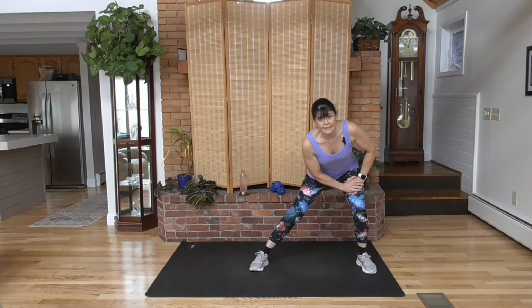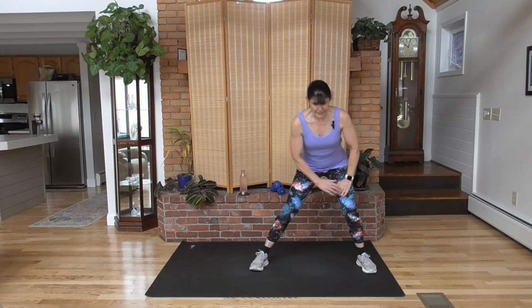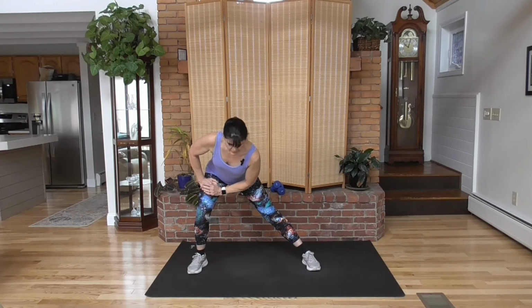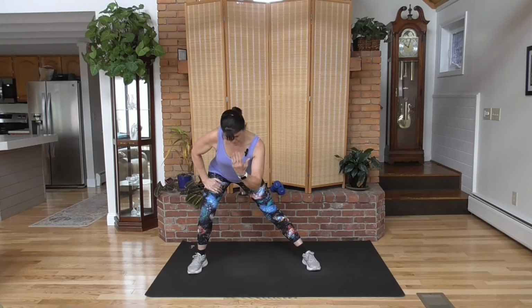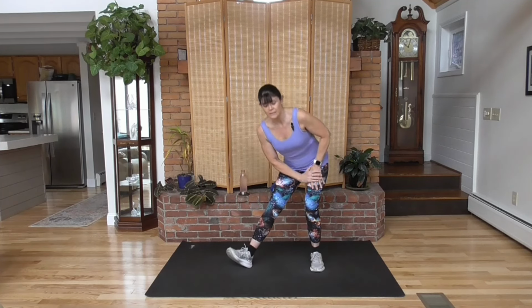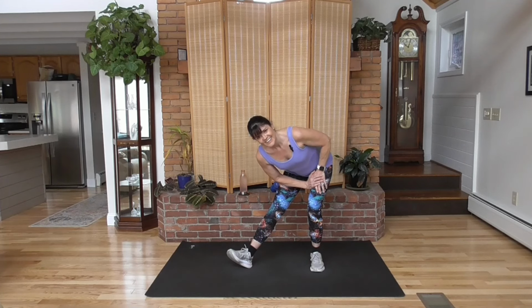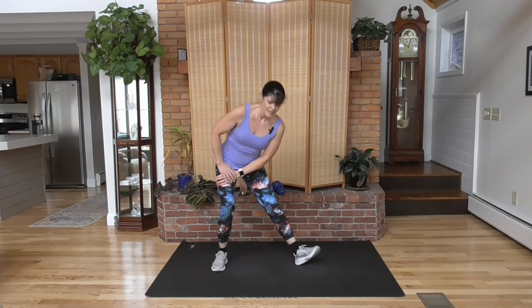I'm gonna step to one side, driving my hips back, weights in my heels, stretching the inside of my leg here. How do you feel? Hope you feel good. Other side. Keep your head above your heart here, so don't look down like that. Keep this back straight, eyes out, 3 to 4 feet. Come on up, step back, toe up, the back of the leg. All right, let's go to the other side.